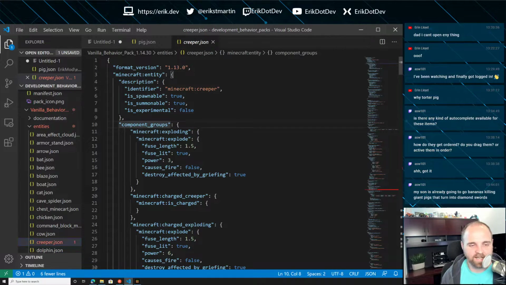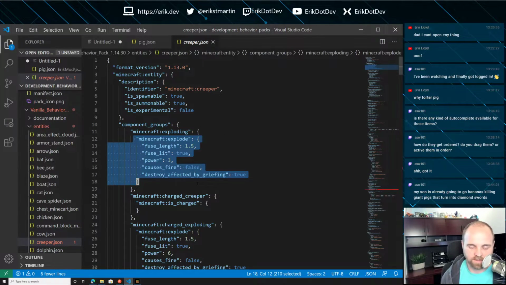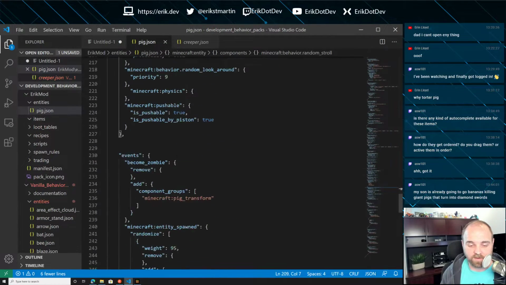We can see that it has a component group called exploding. Inside that, we just have one component. That means when we apply the exploding component group to our entity, it's going to get this component. So we could put this directly in our list of components inside of our pig.